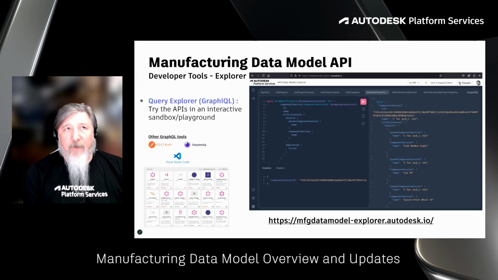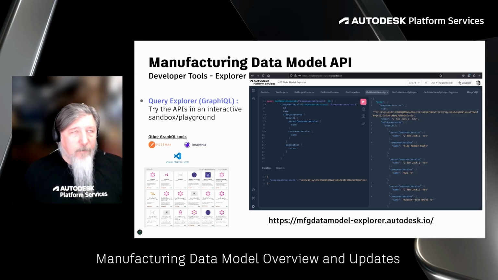So if you wanted to create some unique experience within your company or something branded for your users, it's very easy to take the sample and provide the same experience to your users. There are other GraphQL tools out there, but we wanted to choose something that was very common and tool agnostic. So the Data Explorer, again, is used for a lot of our sample queries and the documentation.